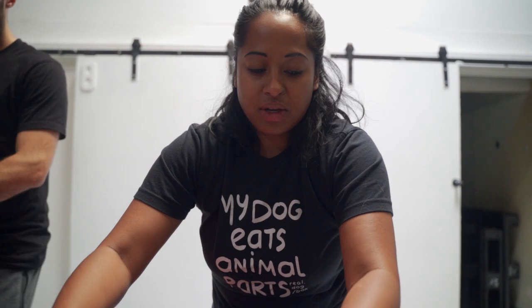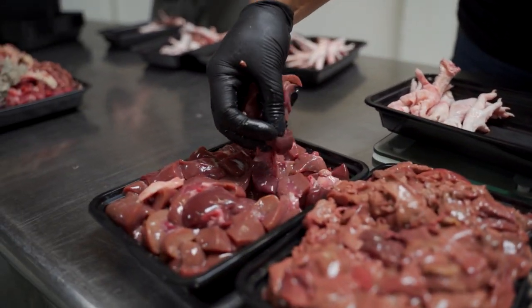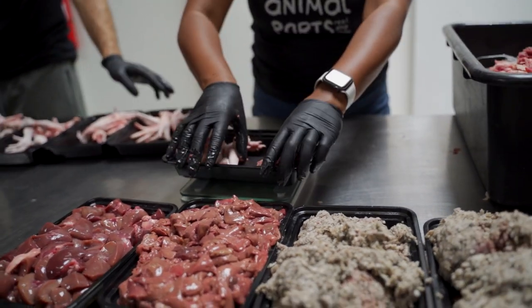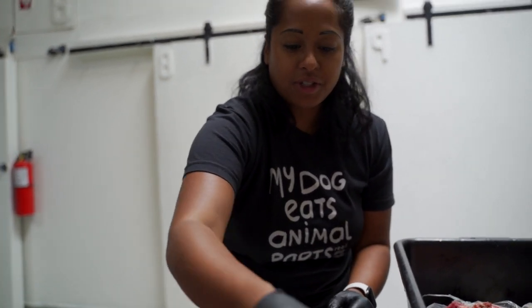All of these items are things we actually put in our own treat boxes, and they come from local meat distributors in the Southern California area. A lot of people will measure their individual bowls or containers, which you can do — I'm essentially doing that right now. But I know that everything Icon is going to eat in this 40-pound meal is on the table. So whether he gets 0.2 ounces of pork kidney today or 0.4 ounces of liver tomorrow really doesn't matter to me. I do try to keep the organ meat evenly spread so we're not feeding too much organ at once, because it can be rich on the body. Some days he's maybe going to get six chicken feet, and other days only four — that's what we refer to as balancing over time.